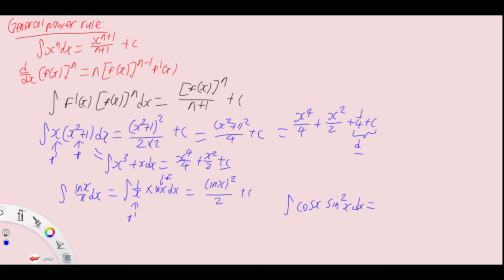As such, we have sine cubed x as our integral over 3. In this case, we have f(x) being sine x, and it's sine squared x. So we have f(x) to the power of 2, which is sine x to the power 2. Then we have cosine x being the derivative, and therefore it's of the form f prime times f(x) squared, and therefore we end up with f whole thing cubed. Okay, so these are some simple examples of the general power rule.